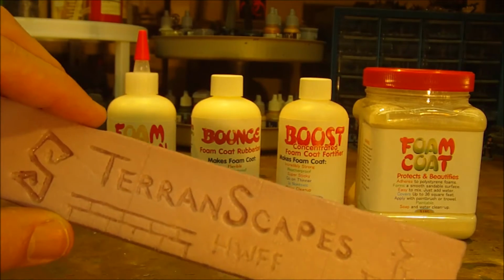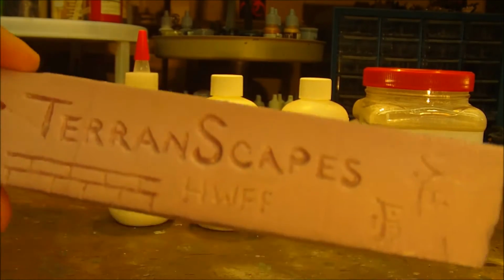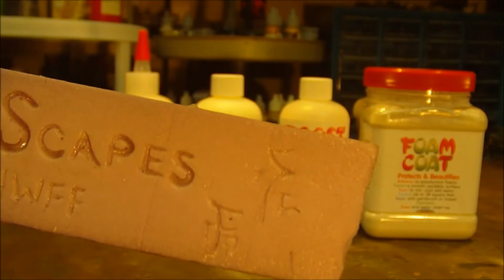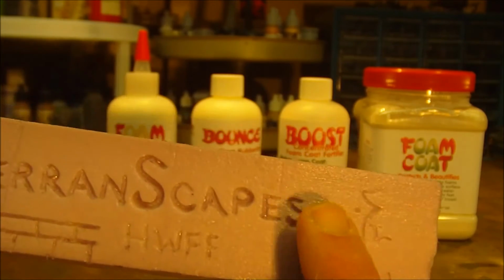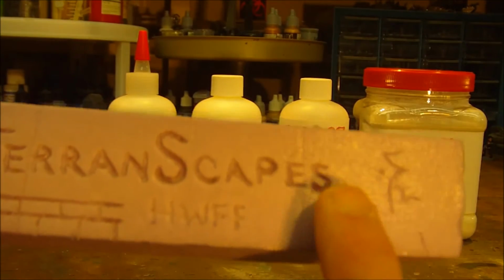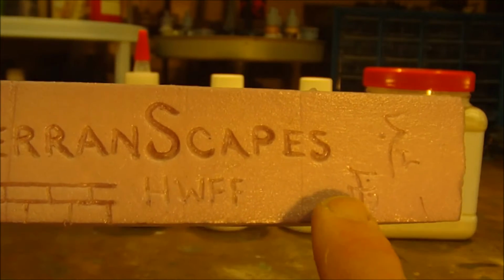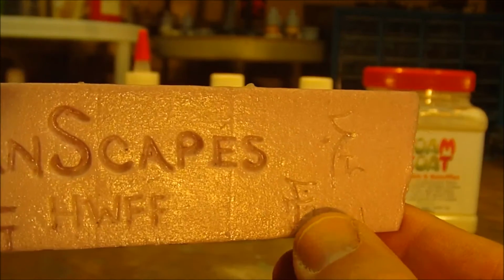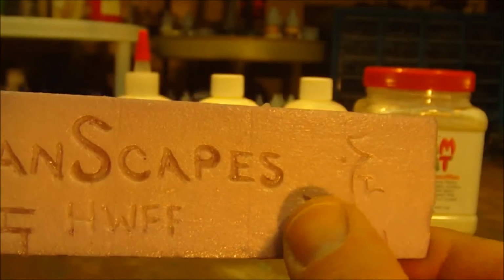Well, I think overall it's done a pretty good job of retaining the surface features, if used lightly. Although this was a thorough coverage, it didn't really bead very much, as I had mentioned before, and I'll talk more about that beading in a second, but it does retain the surface texture. I was almost hoping it would hide a couple of the little hairs that are produced.